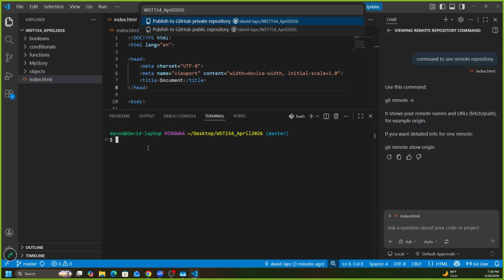I did git commit. Git commit saves everything, creates a save point. And then in order to push it to my repository on GitHub, I did git remote add origin so it knows where to push it. And then I did git push.